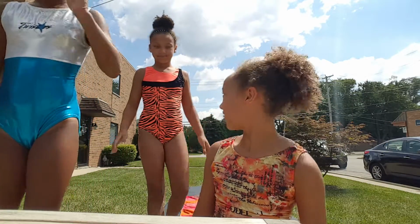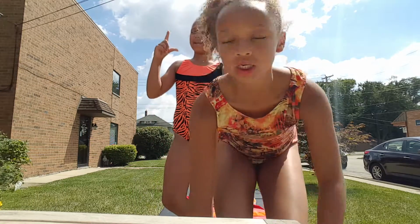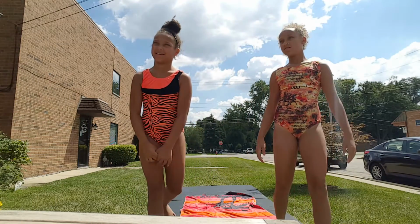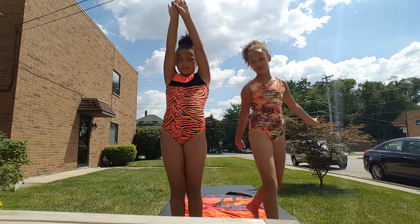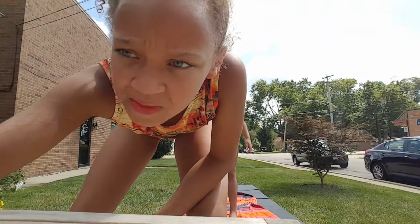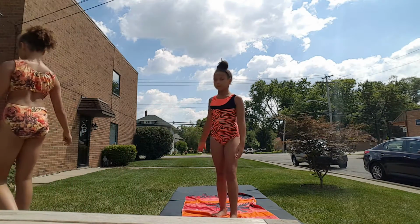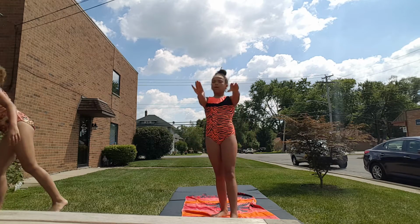Today we are going to be doing a back handspring tutorial. And we're going to add a little bit of back tucks in at the end for the future. Okay, let's get started. First, you would need to do a back walkover. So this is how it will look.